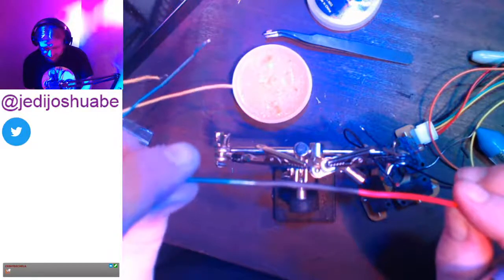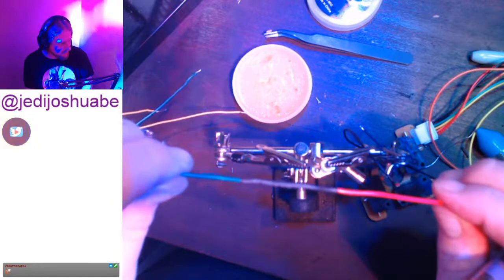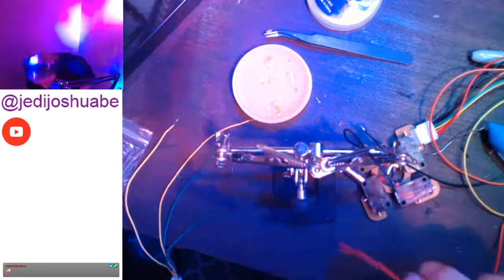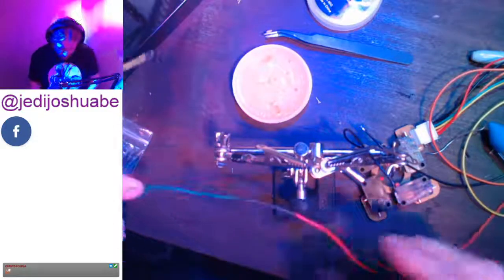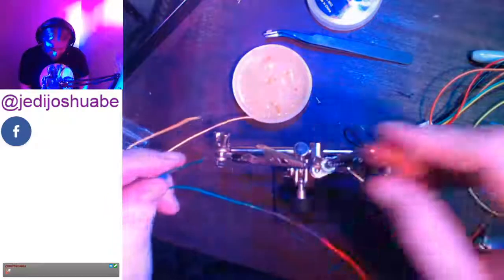When you can't see the lump very well, and both sides of the wire look like they just come in and go out, that's what we're looking for. This is a little hot. All right, it's cool enough. And now we're moving on. Ground wire number two.